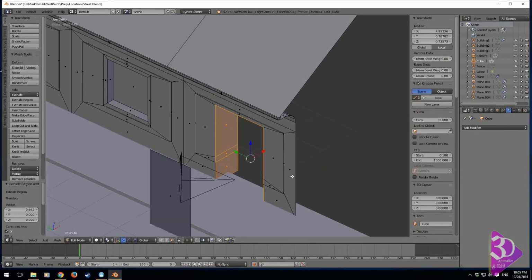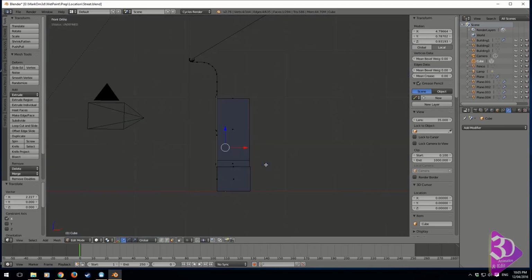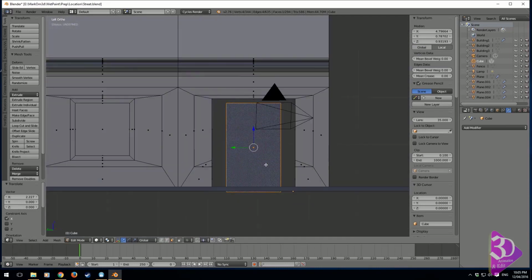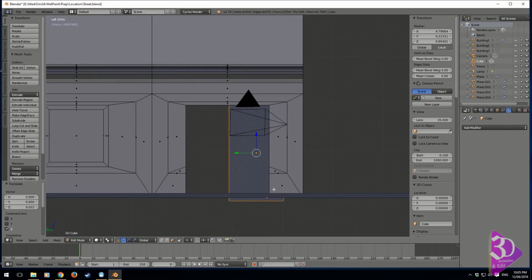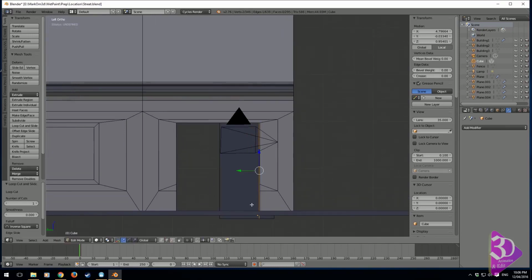But I will size Y, just make it that a little bit bigger. And while I've got this here, this can be our doors, size Z. And rather than just resizing, I'm just going to go quickly like this.